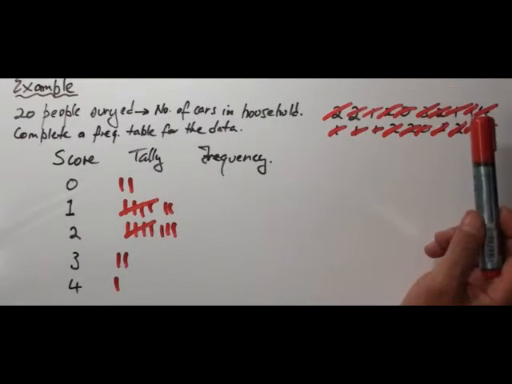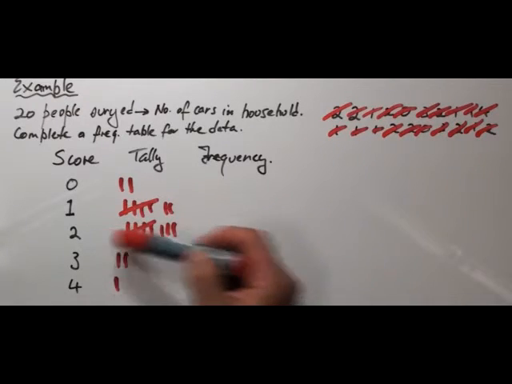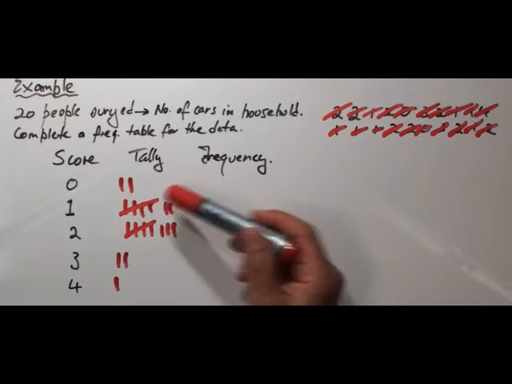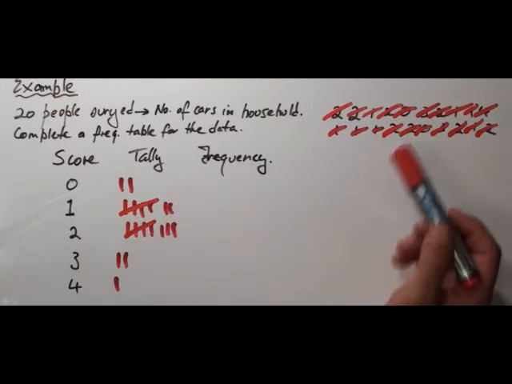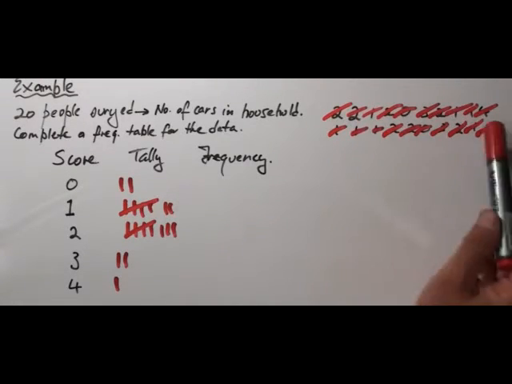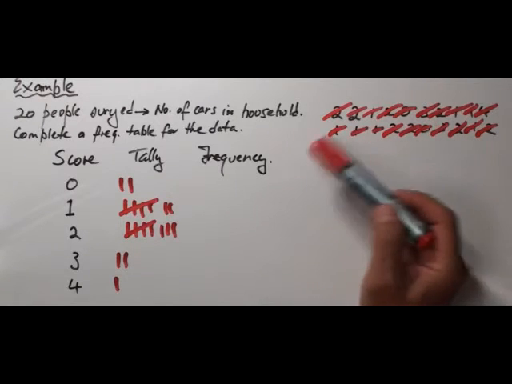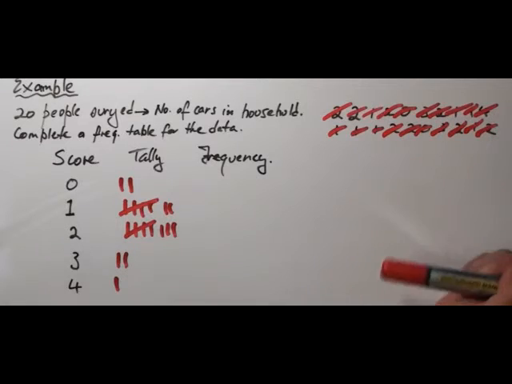Now why I recommend you doing it as you go rather than counting how many 2s, like some people like to go 1 2 3 4 and they just count the 2s and they just put the number of the 2s straight away, and they do the same for the 0s and the 1s. The problem with doing it that way is that sometimes you actually forget which number, or you miss a number that you think you've counted and you may not have counted, whereas if we do it this way you're actually crossing each one as you go in turn, so you're avoiding the possibility of missing one as you go.